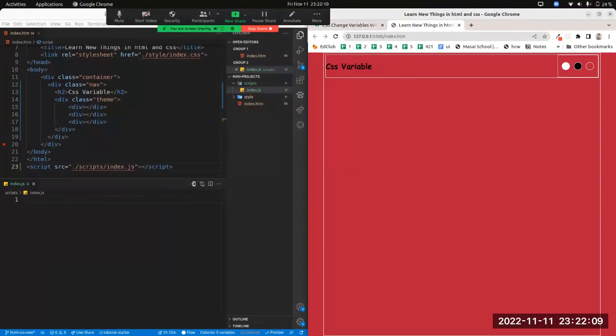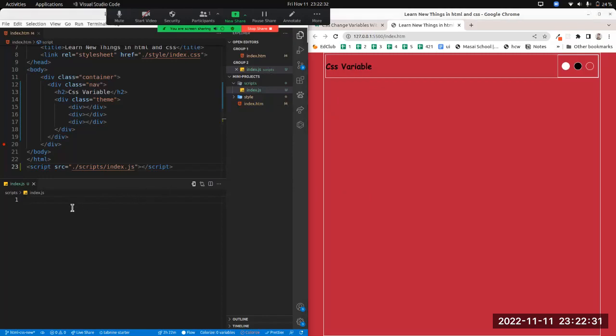Like if the user clicks on white, the background will be white. If black, the background will be black. If pink is clicked, then the background will be pink, right? So this is the target that I want to achieve.